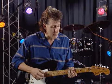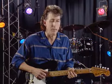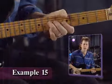Now, I'll show you one way to play a minor blues. It's quite common in minor blues not to use a shuffle. Instead, using something a little bit more on the funky side, maybe a little bit more modern sounding by blues standards, that is. So, for instance, something like this.